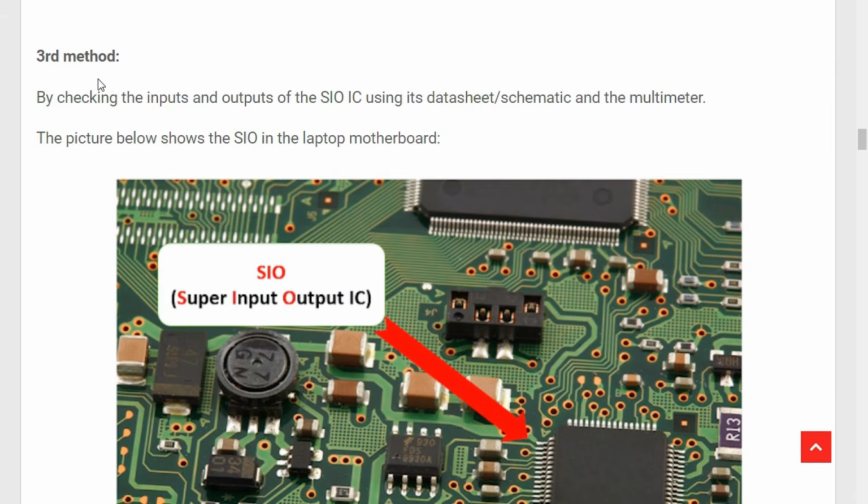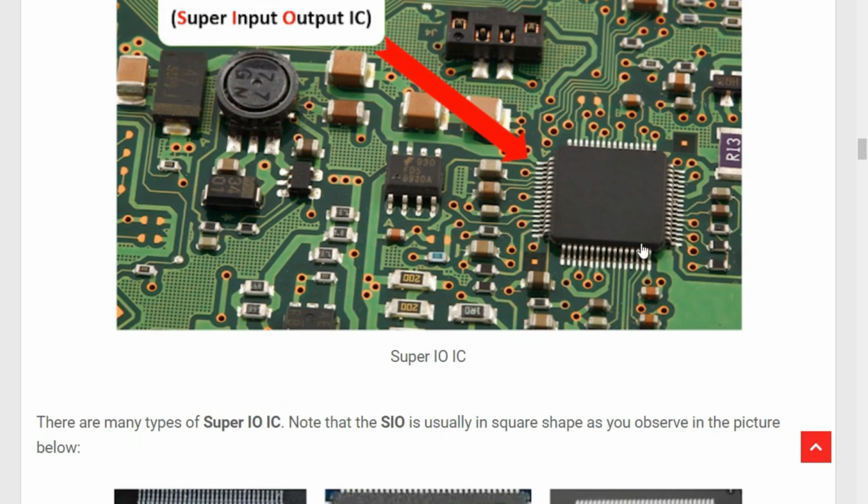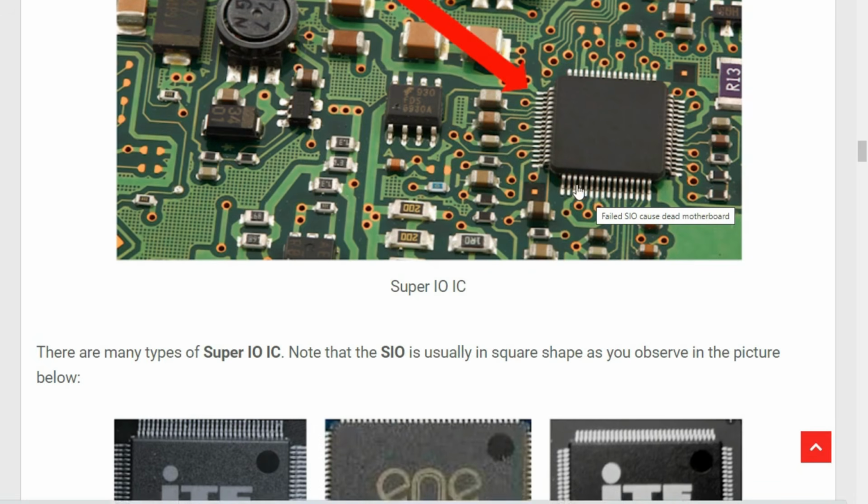So the third method, by checking the inputs and outputs of the SIO IC using its datasheet. As you can see here, this is basically the super input output IC. So the third method is to use the datasheet of this IC and then check inputs and outputs.